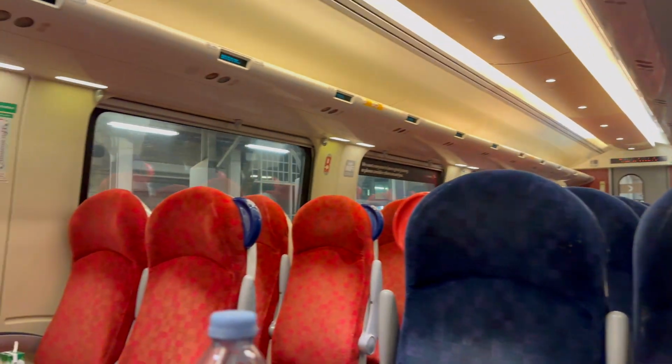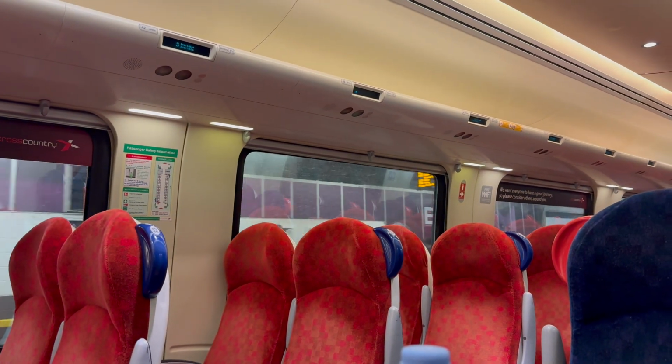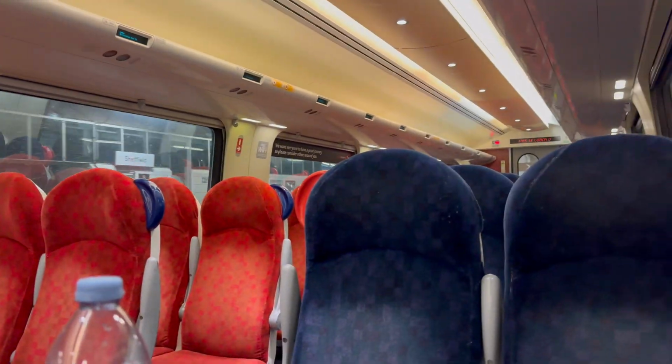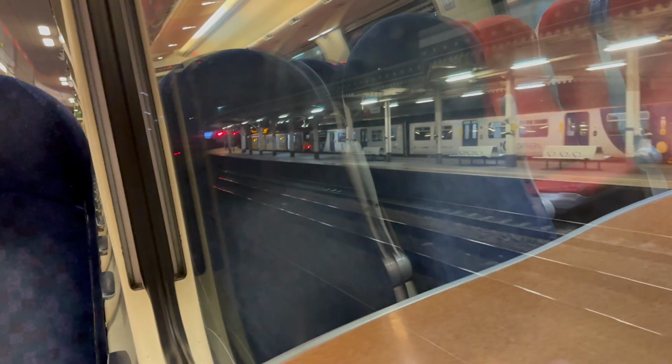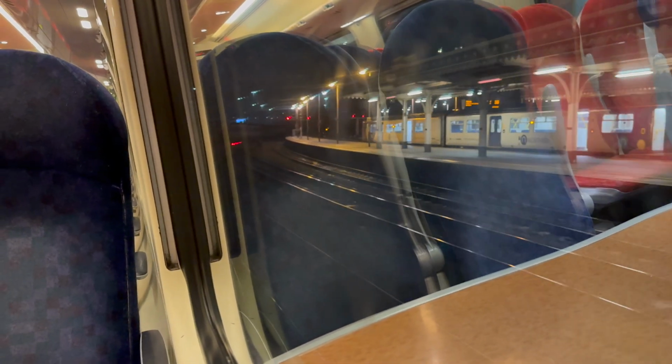Well, this is a bit unusual. Real-time train says that I'm reverse is out of Sheffield, and I'm like, no, Derby's that way, not this way, and we actually are going in the opposite direction. So they're looping it round, so it's going to take us 45 minutes instead of 30 minutes to get to Derby.